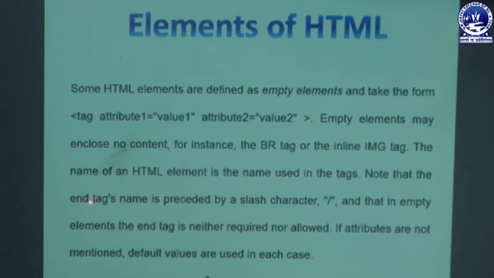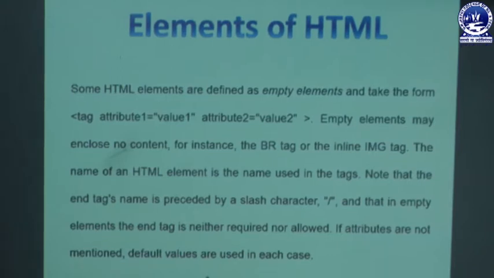Note that the end tag's name is preceded by a slash character. That means this is the starting tag, and the end tag must have a forward slash, then the tag name as of the starting tag, and that in empty elements the end tag is neither required nor allowed. If attributes are not mentioned, default values are used in each case.